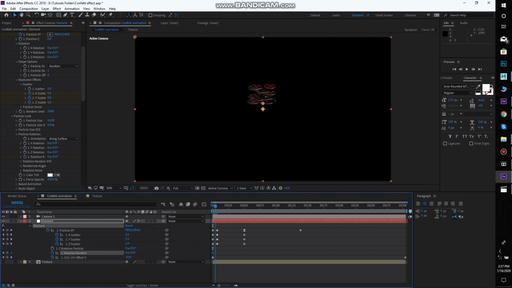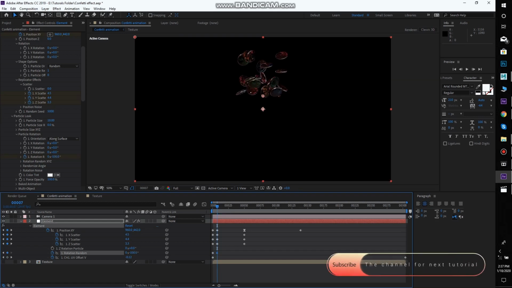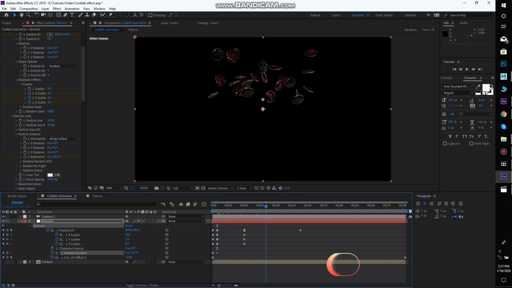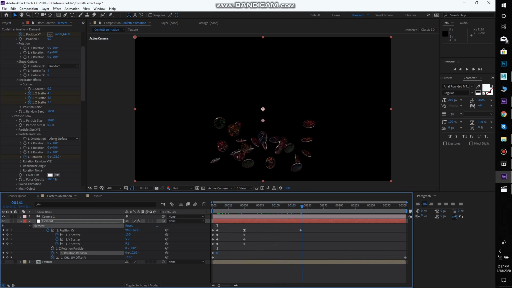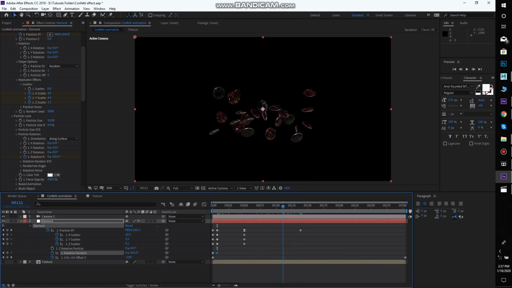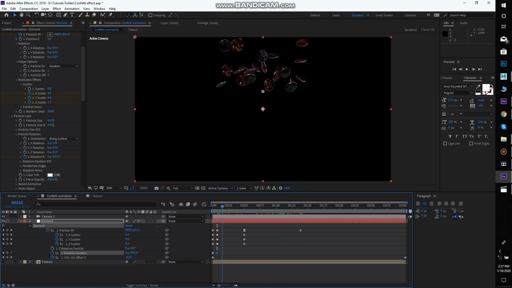Now we will put some random rotation to our confetti. Make some adjustment.